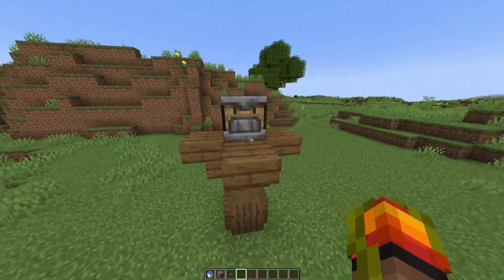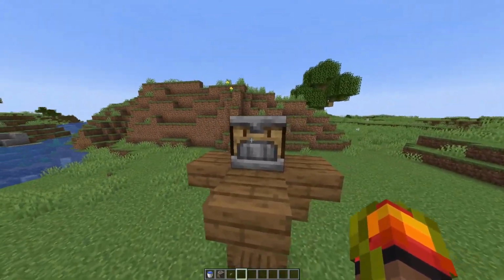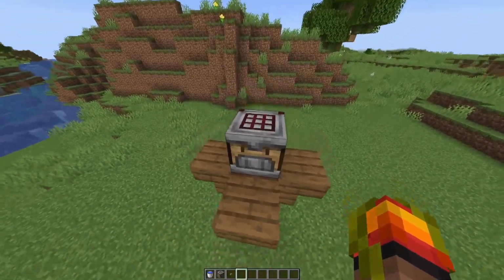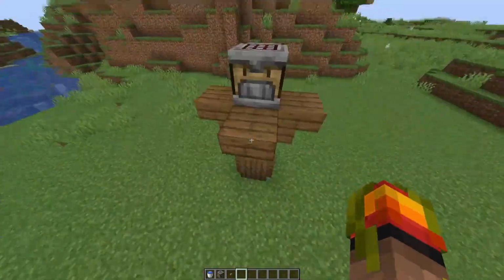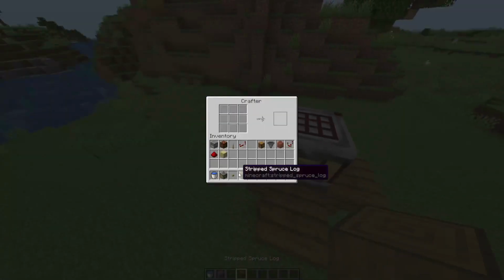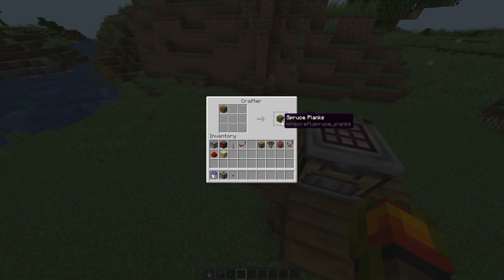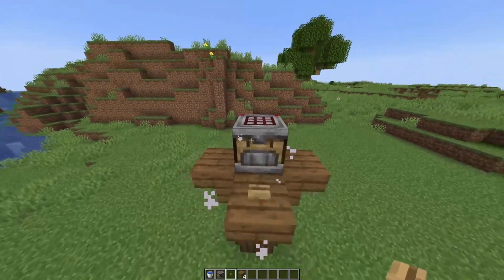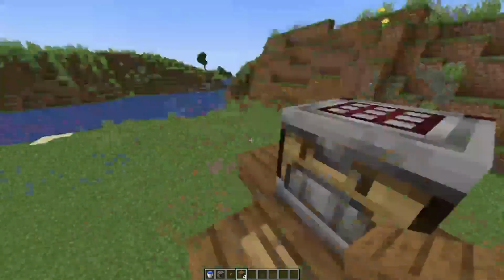So this snapshot doesn't add much, but what it does add is the crafter. This was debuted in Minecraft Live, and it's going to be such a game changer, because you can just take whatever, put this in here, and it shows you a preview of what you're about to craft, right? Just pop a button down, boom, crafts it.